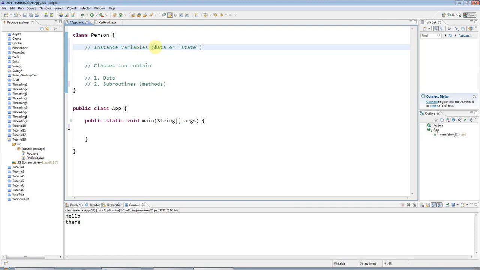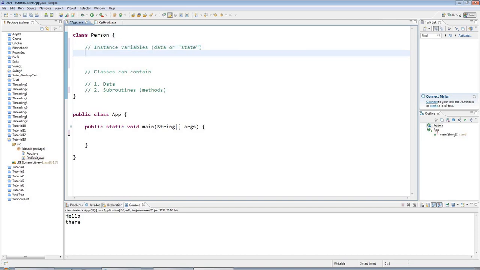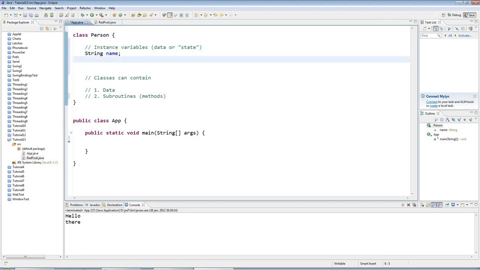And the reason for that is to represent data that you want to attach to an object. It's really simple. You just type variables here, like I could have string name, so that people that I create from this person class can have names. And for example, they could have an age.